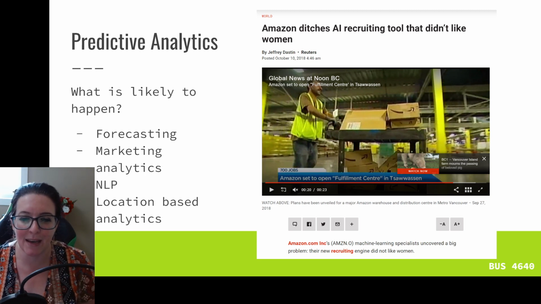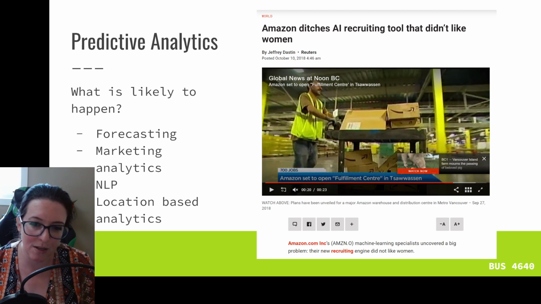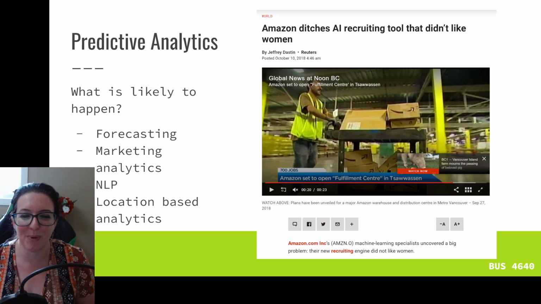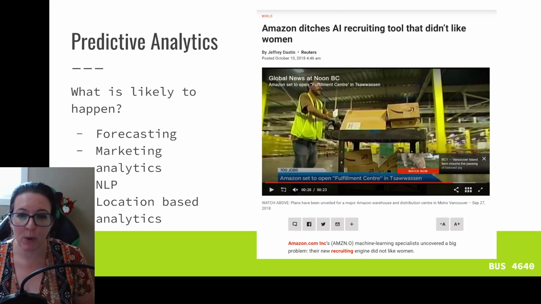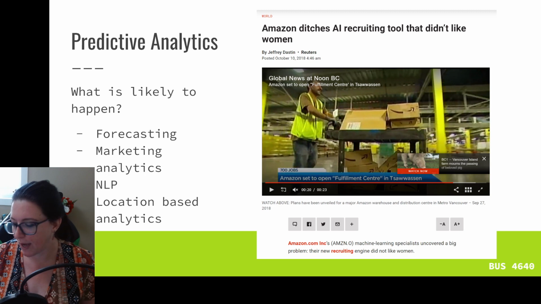It was only picking men, because it was looking at resumes, and anytime anyone mentioned a women's college or a women's sport, well, the training data that looked at those successful current employees didn't have anything about women's sports or women's college. They weren't women. And so the forecasting model was a bit problematic and meant that they weren't shortlisting any women for positions. And so Amazon had to remove that recruiting tool. So when we're looking at forecasting predictive analytics, we need to make sure that we have well-trained data, and we need to look at what we are using to create that model to do that forecasting.